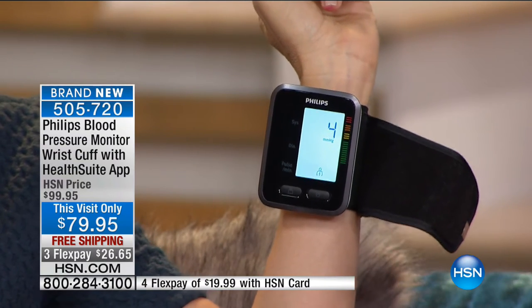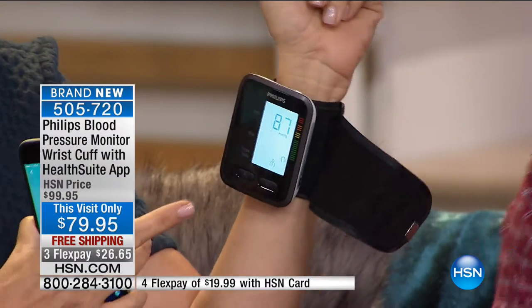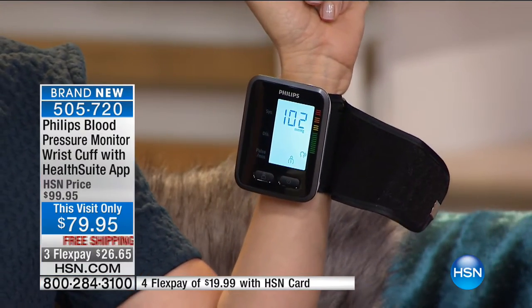You shouldn't be talking when you're having your blood pressure taken. Just be still and quiet — that's one of the great things about having it at home. You can be in the privacy of your own home and have everything how you like it. There's a phenomenon called white coat hypertension. I have it. I have a constriction thing — I don't like anything tight. It took me forever to learn to wear a watch, so that kind of bothers me.